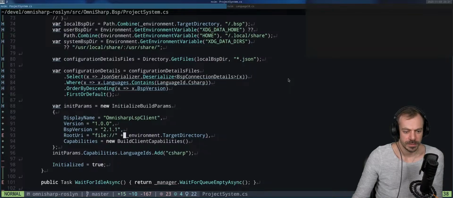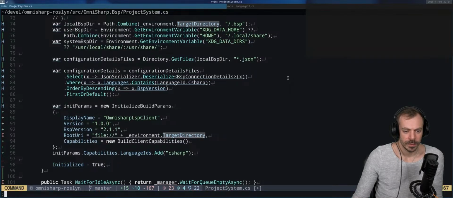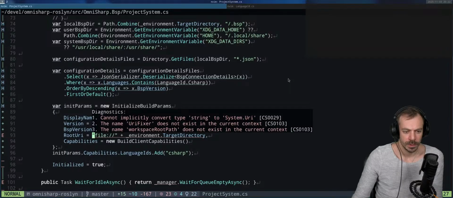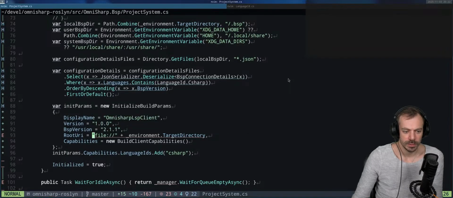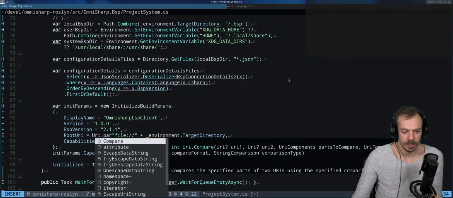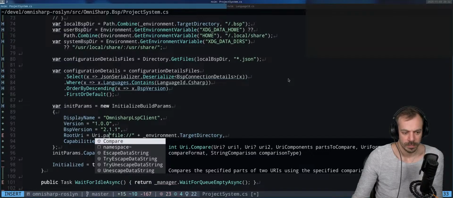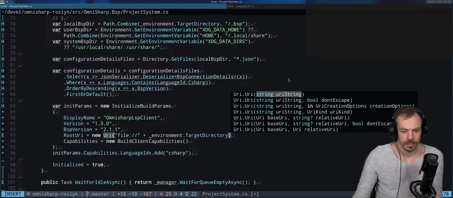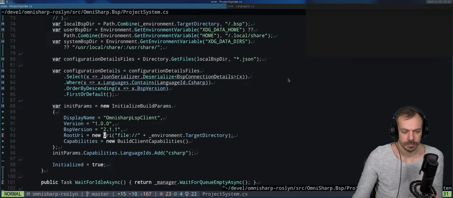Stuff like this. So what's the matter here? Cannot implicitly convert string to URI. Oops. So.